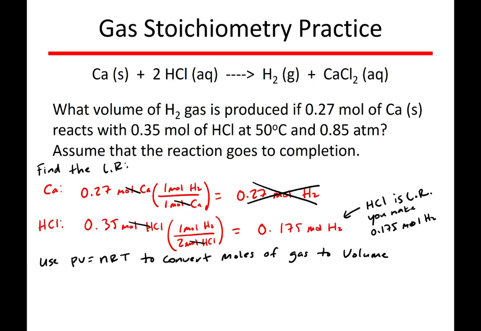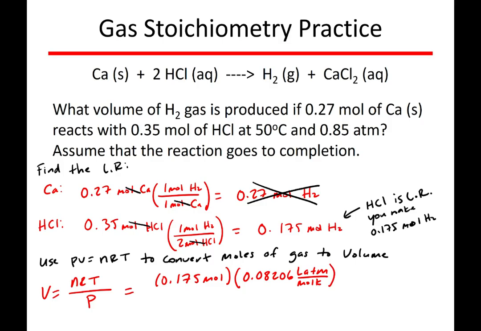All right, so when we use PV equals nRT, we're trying to find volume, so we have to divide both sides of the equation by pressure. That solves for volume. Volume is equal to nRT over P. We know that we have 0.175 moles of gas, right? That's what we found from doing the stoichiometry. For R, which R do we use? We recognize that in the problem we have a pressure in atmospheres. So if you see atmospheres, then R needs to have units that contain atmospheres. We want to use the small r, 0.08206 liters atmospheres over mole Kelvin.